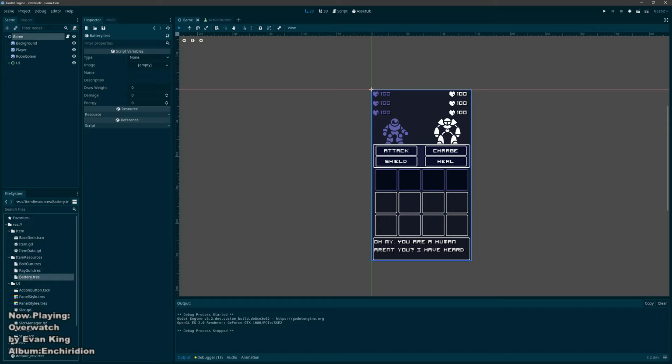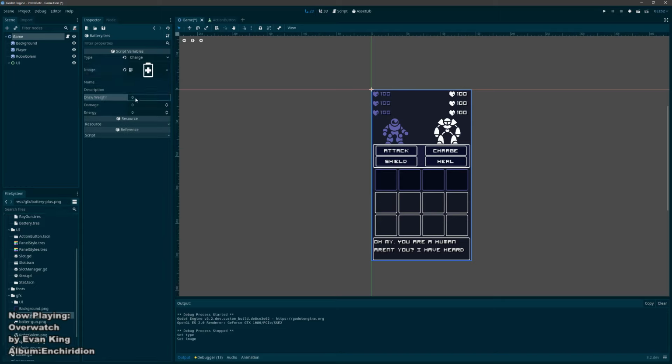So here's my battery. Type, it'll be a charge. Image. Well, our images are down here. Battery plus. Draw weight. Oh, it's common. No damage. Energy. You get 5 back each time.